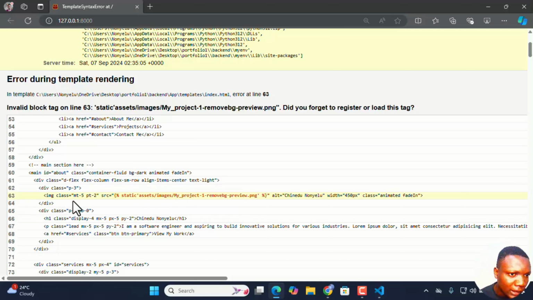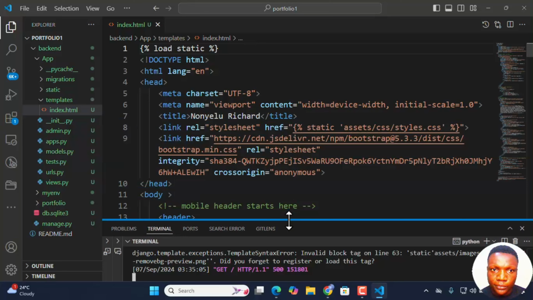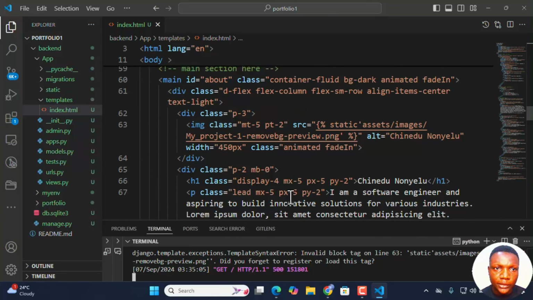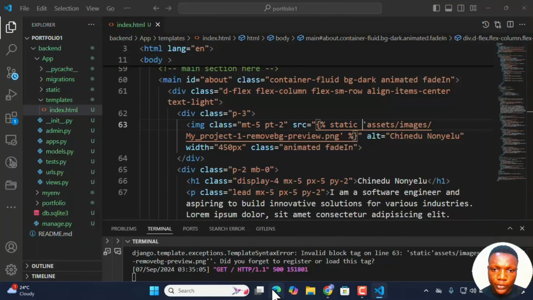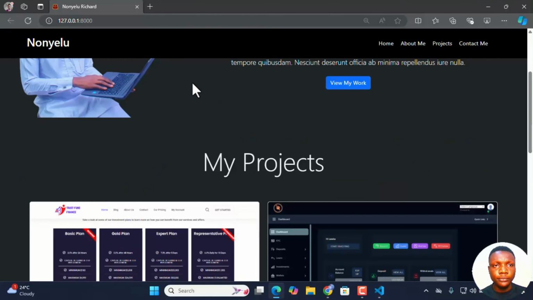So let's get line 63 in the HTML. Line 63, and this is where the issue is coming from. Let's rerun this again, and the website is running perfectly.